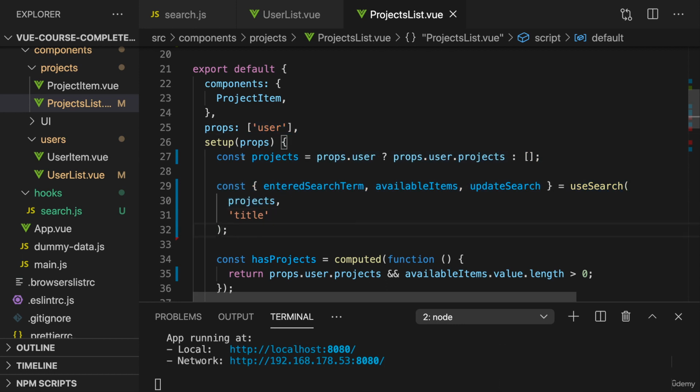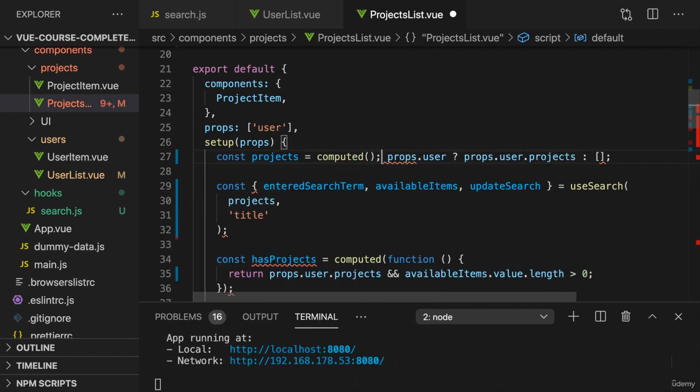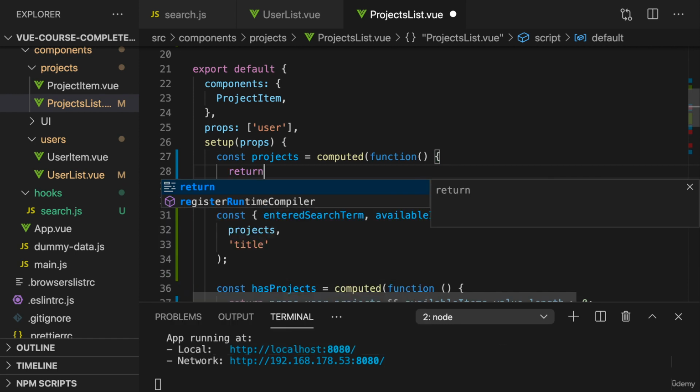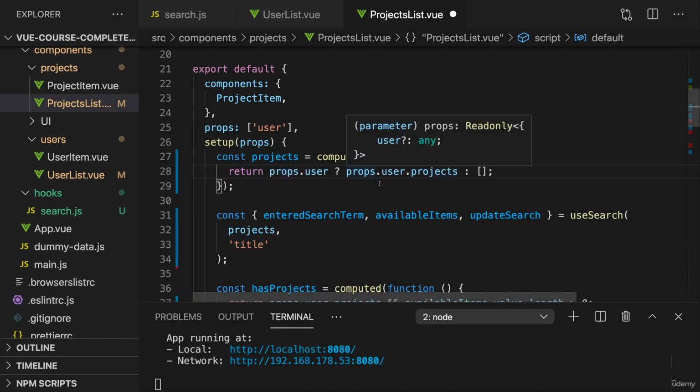Setup is not going to run again. If we select a user thereafter, this code is not going to run again. So projects will always stay this empty array. We need to react to user changing and update projects. And an easy way of doing that would be to use a computed property here, take this code, and in the function inside of that computed property, we now return this code.